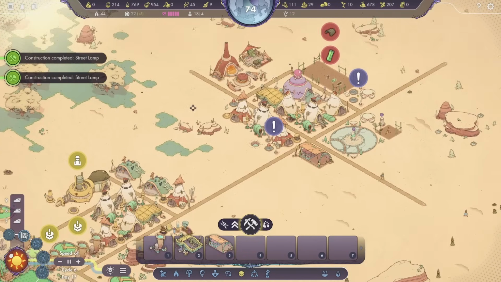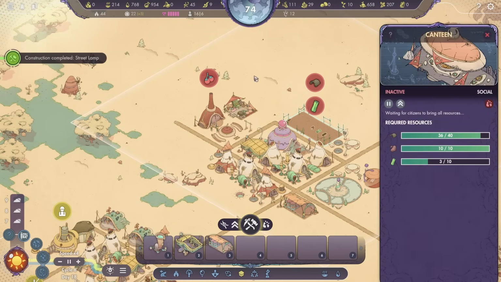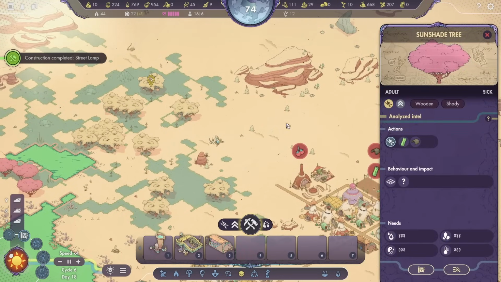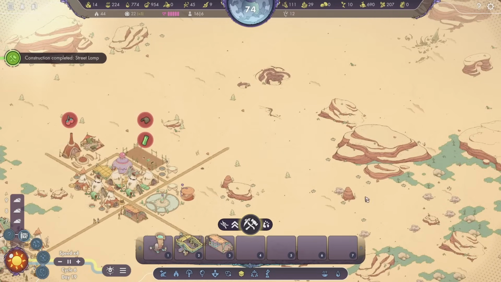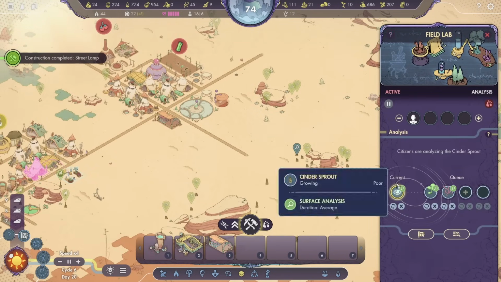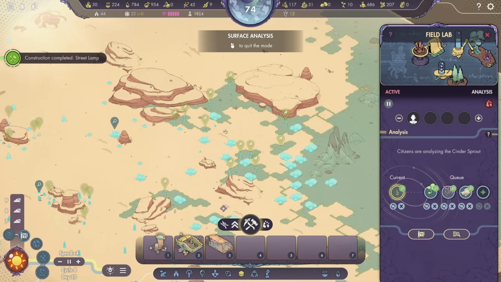Oh, do we just have tree trunks? We must have gotten enough somewhere. We still need a little bit more. So I guess I'll withdraw from this one as well. I don't want to destroy all of them in case I can get seeds and use them for something. Wait, giant fungus? How do I keep spotting things that I haven't analyzed yet?